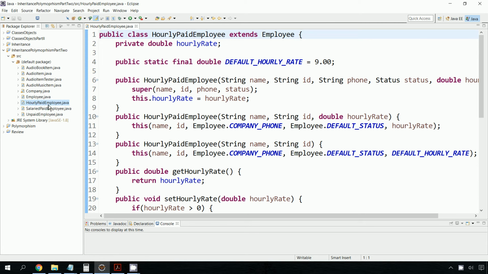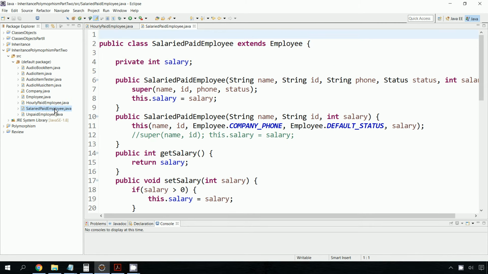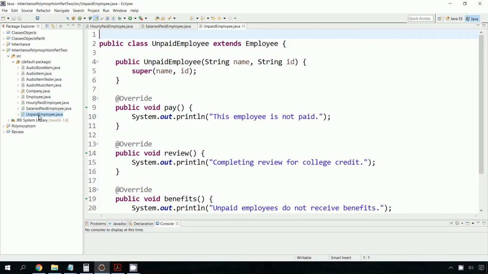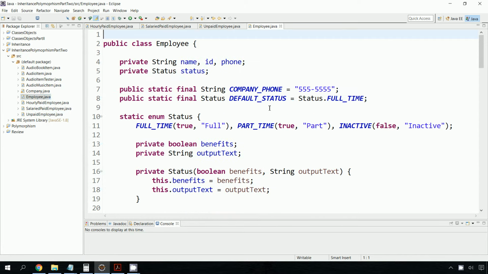So we had our specific kinds of employees that are paid by the hour, employees that are paid via salary, and our unpaid intern employees. So these are all our specific kinds of employees. And then we had our parent class, employee. Well, in a real life situation, are we ever going to have an employee who is just a general employee, who isn't a more specific kind? Probably not, right? Everyone that works for our company is either going to be paid hourly, paid by salary, or not paid at all. Or maybe there's going to be some other type of payment like commission or something like that. But there's always going to be some more specific kind of employee. We're never just going to have a general, generic employee who isn't a more specific kind.